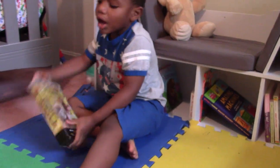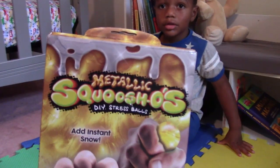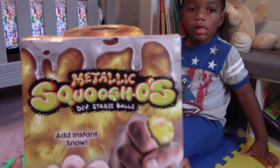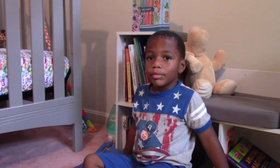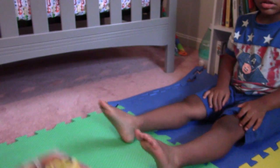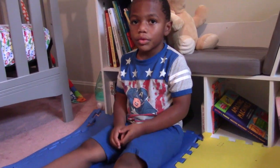Today, I'm opening this. So, shall we open it, Mommy? What's that? Today we're opening up the metallic Squoosh-Os. We got this from McDonald's. No, we got this from Target, I think. Target? I'm not sure. It's a DIY stress ball. So they have everything that we need inside. So today we're making stress balls. So this should be pretty cool.